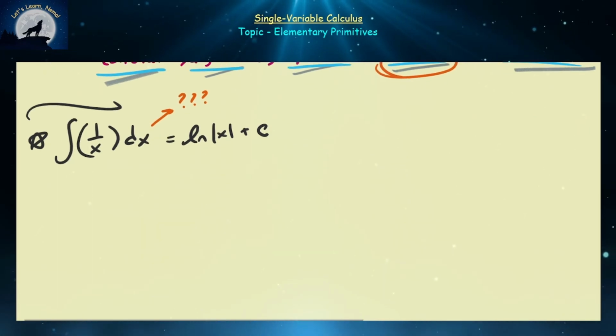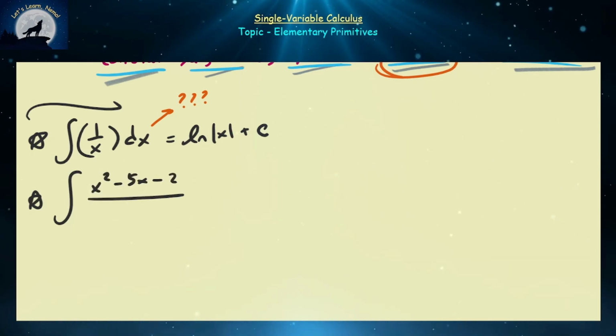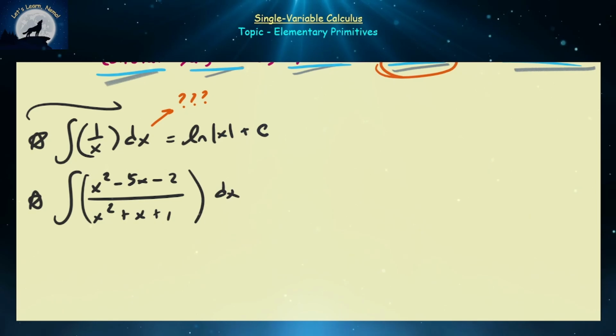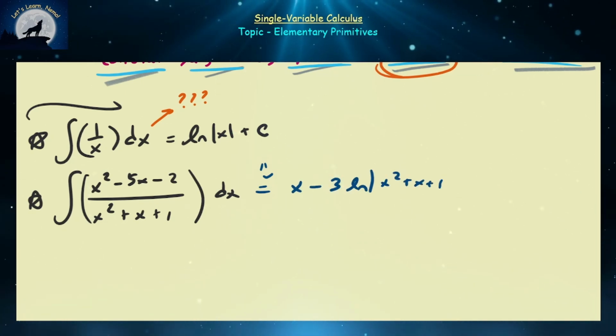Now, of course, let's make this integral a little bit more complicated. Let's assume that somebody asks you to find the integral of (x squared minus 5x minus 2) all over (x squared plus x plus 1). Yes, it's a little bit more complex, but nonetheless it is a rational function. So if you know logarithmic functions and maybe partial fraction decomposition or long division, you might be able to deal with this integral. In fact, a fun little exercise that I do recommend to basic calculus students is to show that this is equal to x minus 3 times the natural log of (x squared plus x plus 1) plus some arbitrary constant c. And there are a couple other ways of representing this as well.